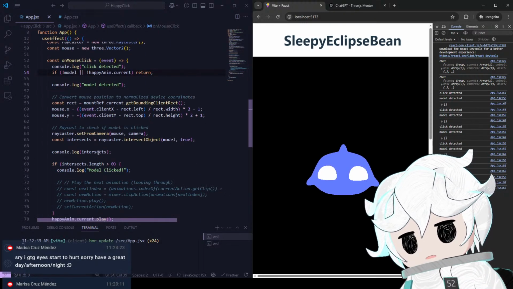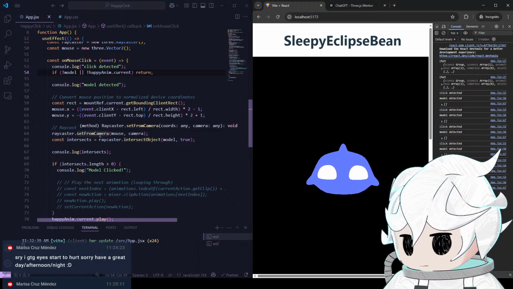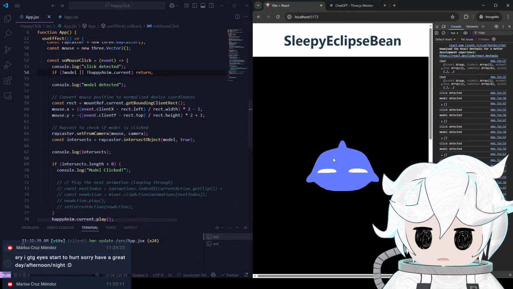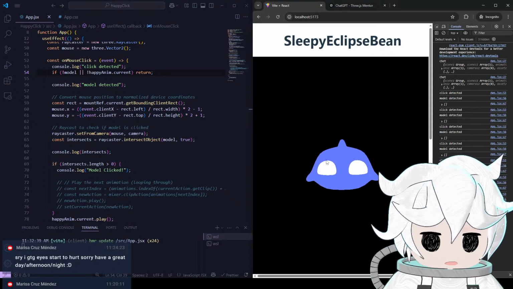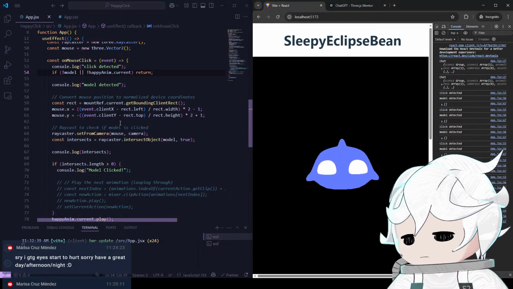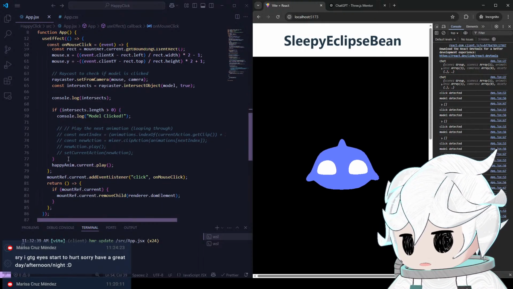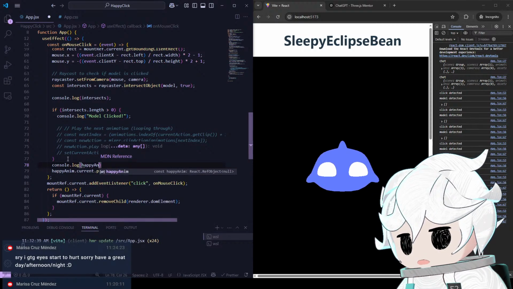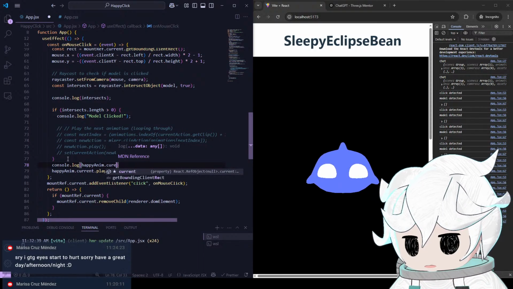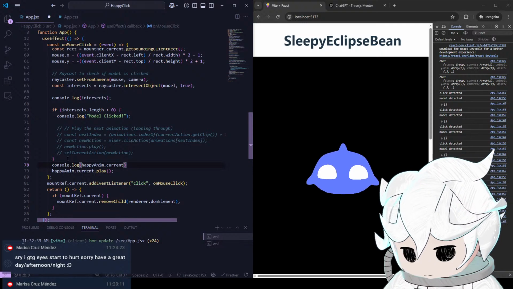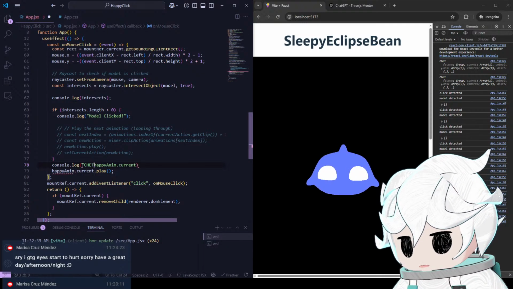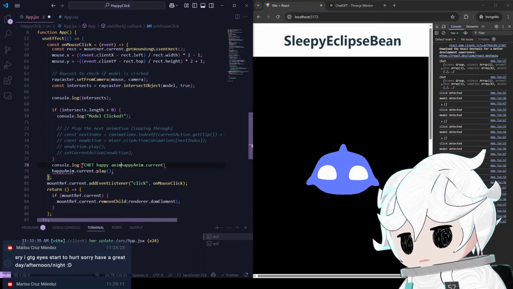Can we print out what happyAnimation.current is? So it worked one time, and now it doesn't work. Let's print out what happyAnimation is. Console.log happyAnimation.current.